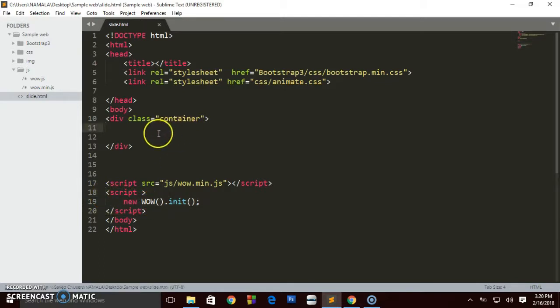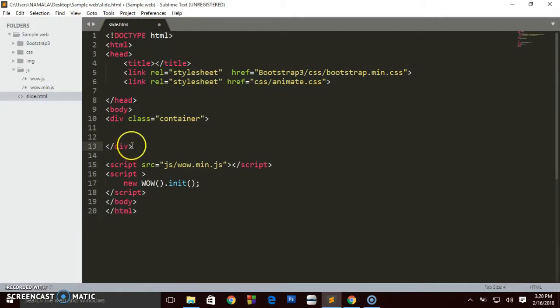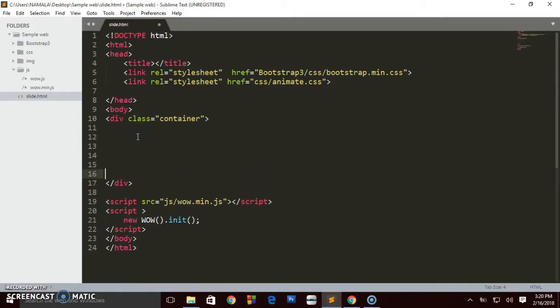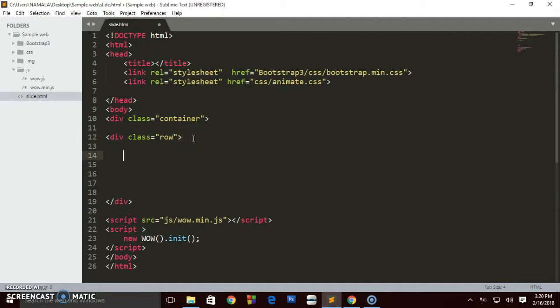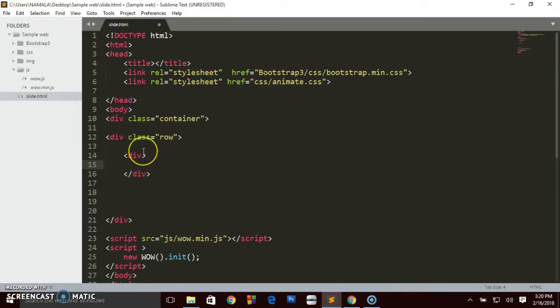So let's start working on our layout. As I said, I have included Bootstrap only to give me a nice looking layout. I'm going to start by creating a div, and I give it a class of row. The other images you saw scrolling are inside these different divs. I'm going to create a div and give it a class of col-lg, column large, and I want it to cover 3 columns.